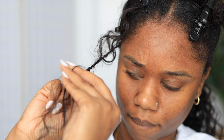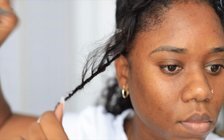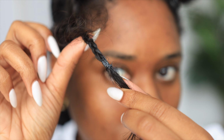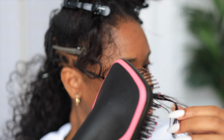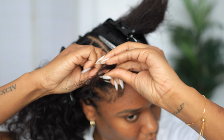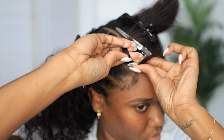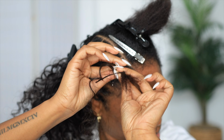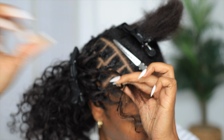Now, the last time I did braids like this, I did use nail glue. You can use nail glue if you want, but I know some people saying like the nail glue looks a little bit white under the braid, so I decided to use some hair glue. And now it has been 4 days and I do not see the hair glue. It is not unraveling. All my hair is still intact, so I would say that was a success. So go get you that hair glue. Use just a little bit, just dabble just a little bit, then use your blow dryer to dry it. And yes, it absolutely works.